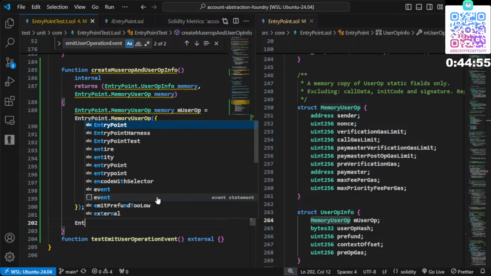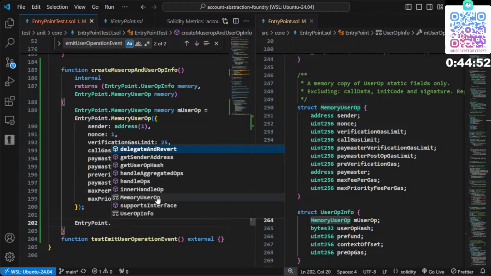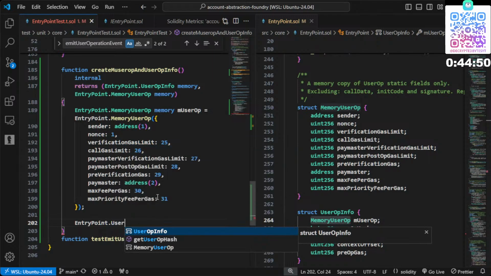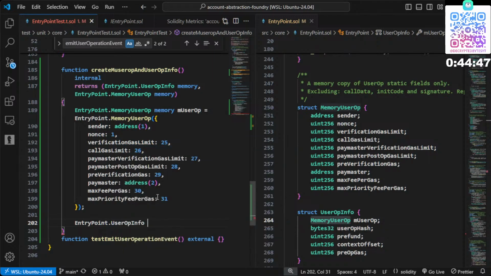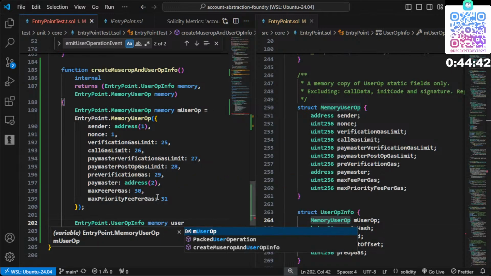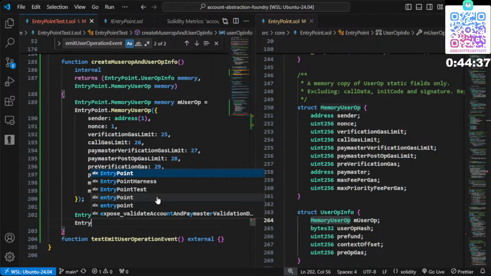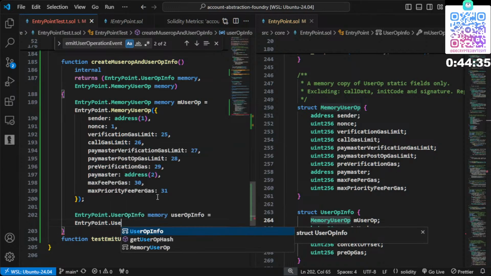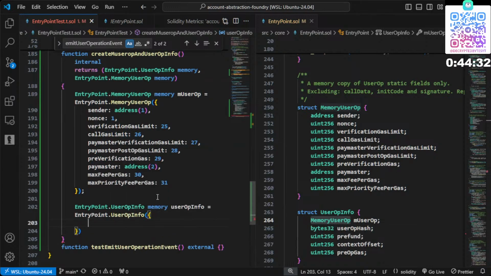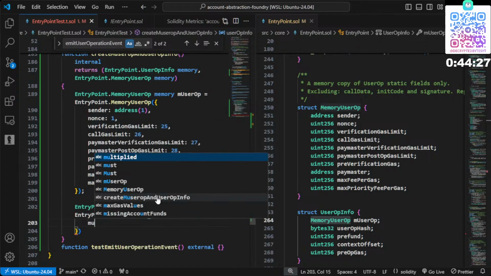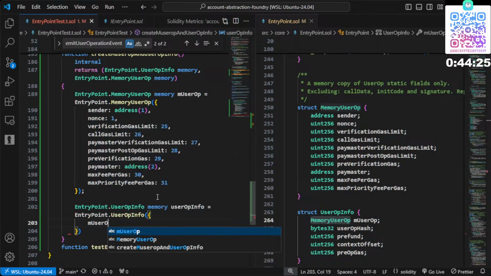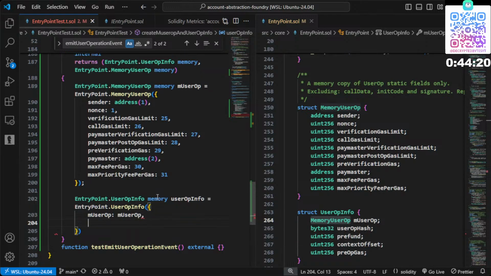And then next is entryPoint.UserOpInfo memory userOpInfo equal to entryPoint.UserOpInfo, which is mUserOp equal to mUserOp.